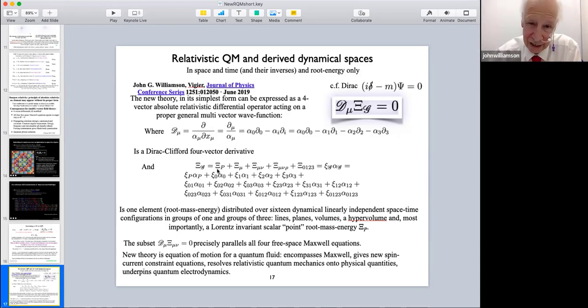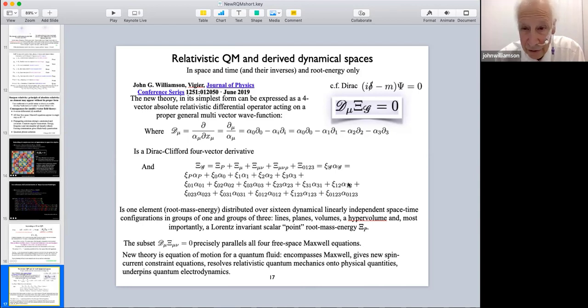So what's psi g? Psi g is psi p, the pivot, the scalar part, plus psi mu, the four-vector part, plus psi mu nu, the field part, the six-component bivector part, plus psi mu nu rho, the spin part, plus psi 0 1 2 3, the hedgehog. Written out in full, that is 16 components. I can write those as little psi p alpha p plus little psi 0 alpha 0 and so on; these little psi things are just numerical values, real number constants. So here are the 16 components: alpha p, alpha 0, 1, 2, 3, 01, 02, 03, 23, 31, 12, 023, 031, 012, 123, and alpha 0123. That's it.